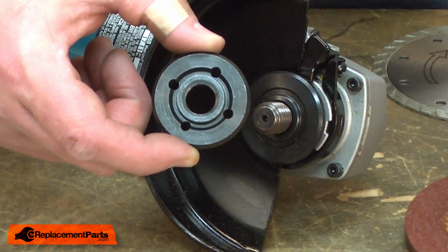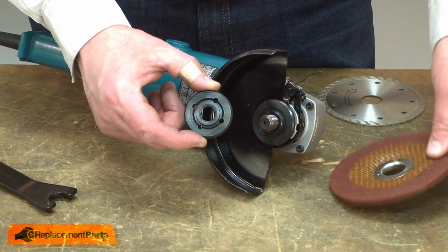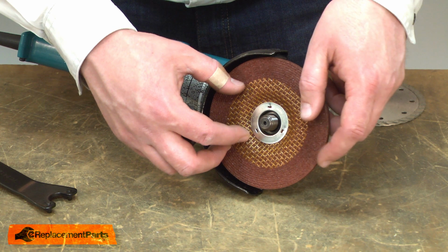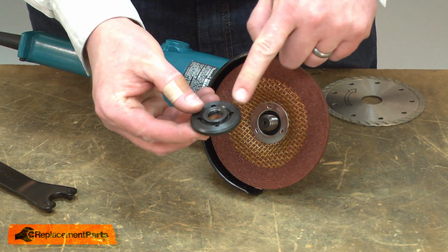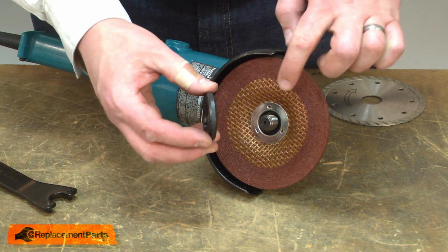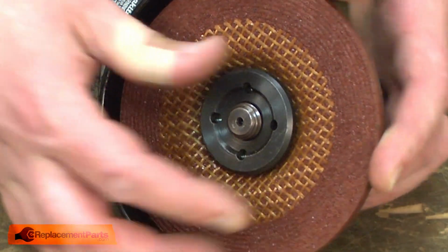The lock nut can be installed one of two ways depending on the type of grinding wheel you're using. If you're using a standard grinding wheel, you first place it on the inner flange and then use the side of the locking flange that has the hub. Place the hub against the grinding wheel and that will clamp the grinding wheel securely.